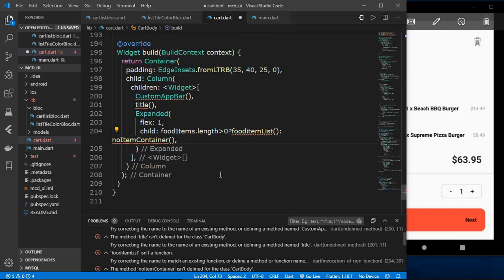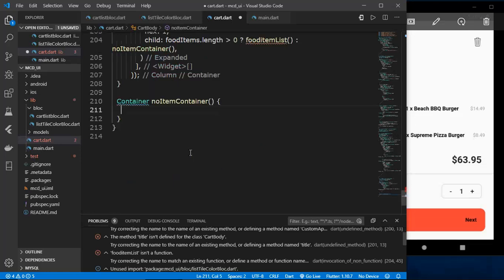And after that, first of all, let's create this no item container widget. So I'll just copy it and paste it here, and it is a container. It should be an empty container showing that there are no items present in our cart, because we have added none.